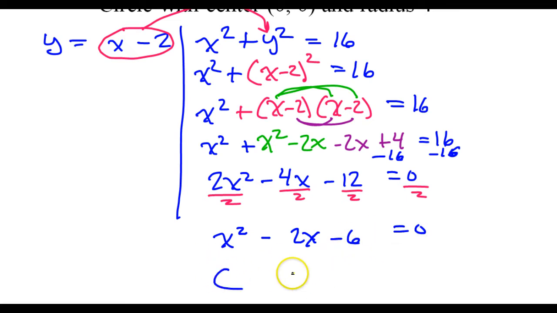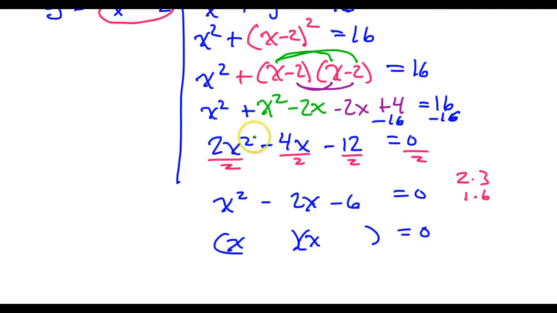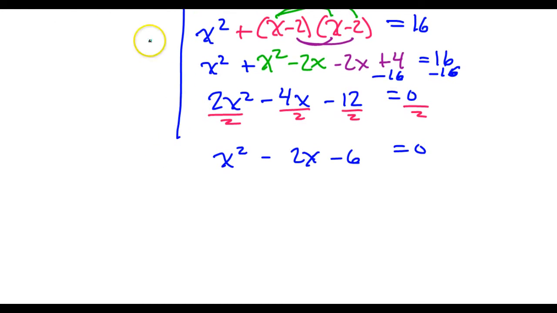Now this might be factorable, so let's give that a try. X squared is x times x. Looking at the 6, I'm thinking that's either going to be 2 times 3 or 1 times 6. You know what? Neither one of those is going to give us 2x in the middle. So that makes me think, let's try the quadratic formula. Maybe it's going to be a decimal. So we have no choice. So quadratic formula it is. Oh man, really? Yeah, deal with it.